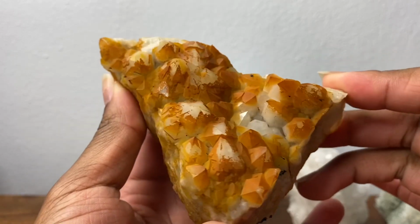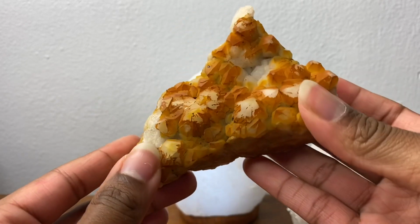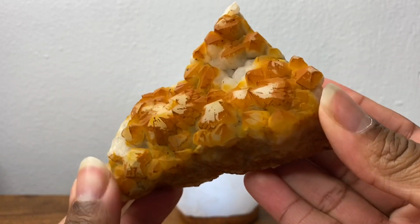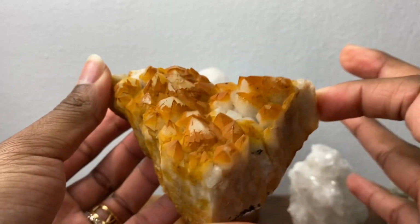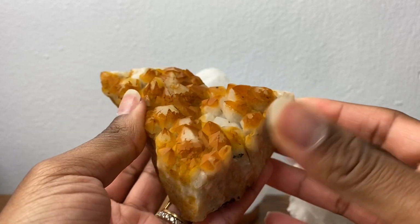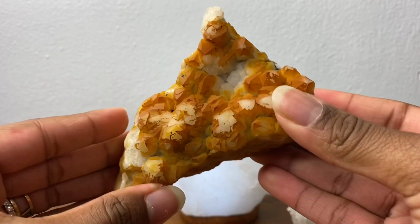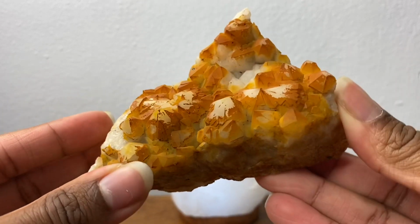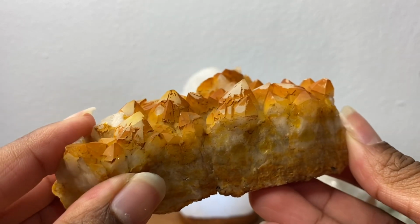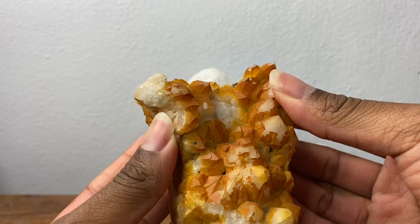Extremely gorgeous, highly unique. It reminds me of the desert. I was gonna say Sahara Desert, but I don't think I've seen that. So it just reminds me of the desert. If you've seen The Prince of Egypt, I'd figure this is probably what they saw. Anyways, I just love the beauty, the color, the texture of it. It's like gold mountains. So beautiful.